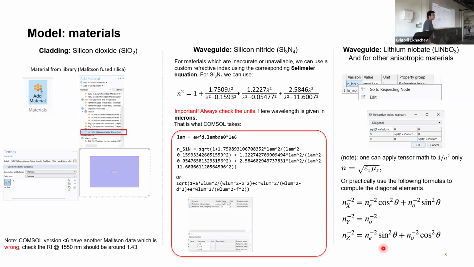For example, I don't know how familiar you are with nanofabrication, but if you are depositing silicon oxide using PECVD, plasma enhanced chemical vapor deposition, then by tuning the gas ratio, by putting in more silane or whatever silicon carrying precursor, you can tune the refractive index by quite a lot. So what I'm referring to with the Malitson data is mostly accurate for stoichiometric silicon oxide.